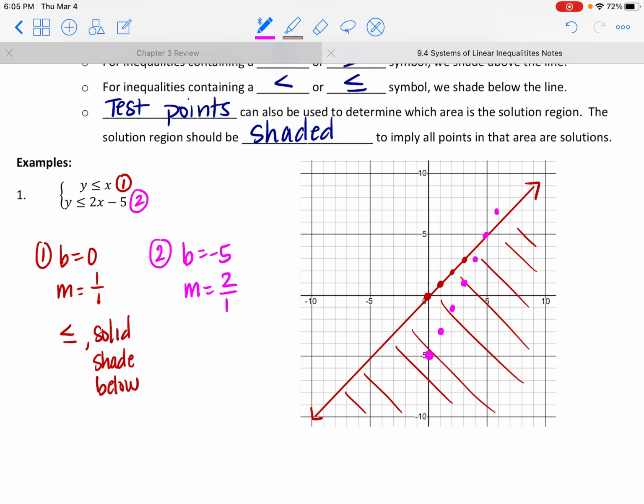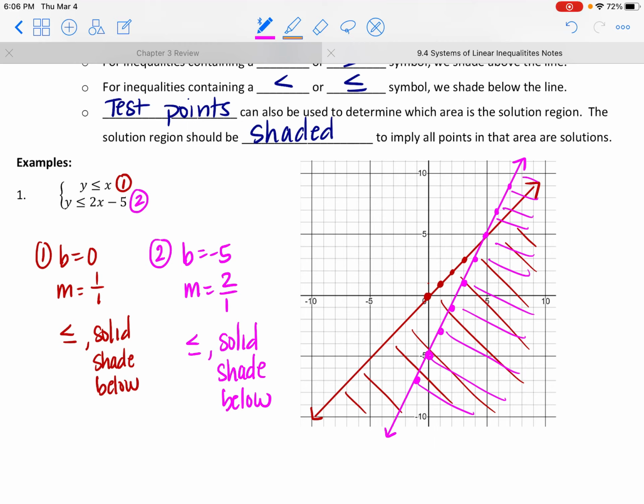Now, the solution region to the system are the points that we have in common. So where do the two solution regions overlap? Or what area is going to make both of them true? So what's happening in this little area is we have solutions only to the one that I have in pink. What's happening in this area is I have solutions only to the one that I've graphed there in red. What's happening in this area is I don't have any solutions to either one of those inequalities, but what's happening in this region is where the pink and the red are shaded.